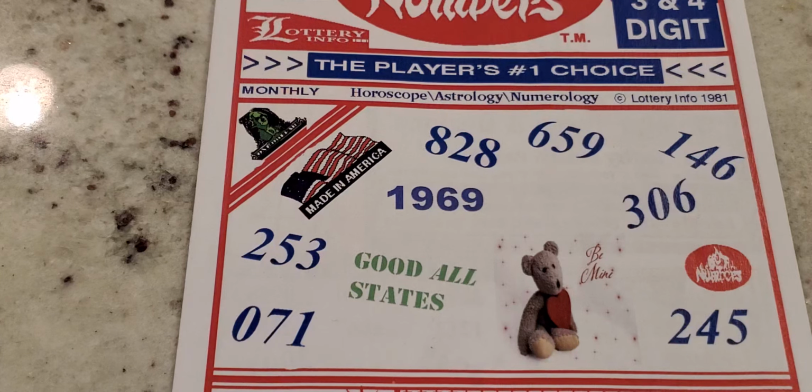Okay, so this is the hot doubles delight. Look on other sheets, you have other double areas, just like Bunny Row, but this one is similar to that one. It's called double delight. So these are the hot numbers that they predict will hit for the month of February. These are all the double numbers if they haven't already hit in your state. So, all right, go over them real quick.